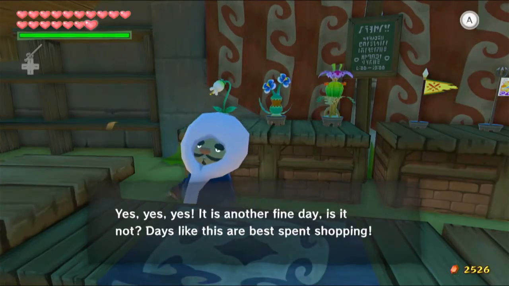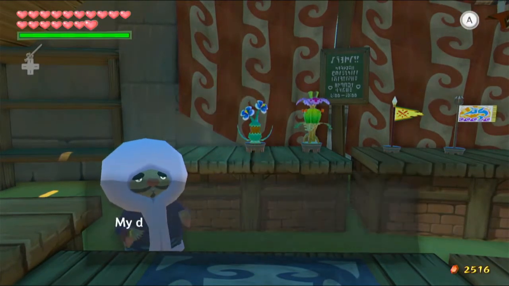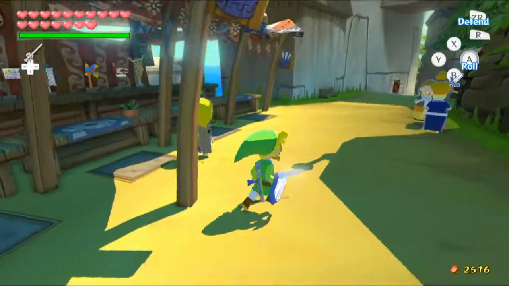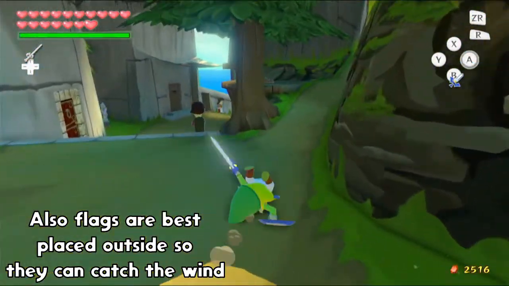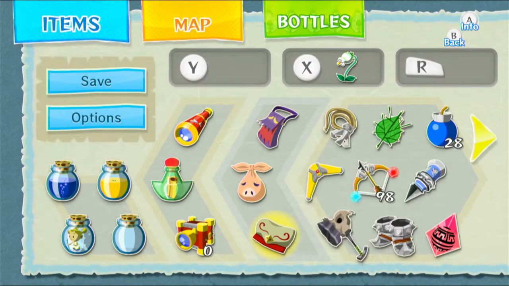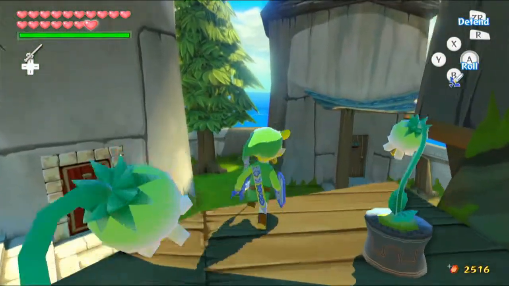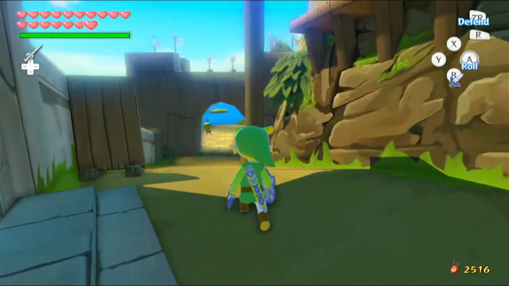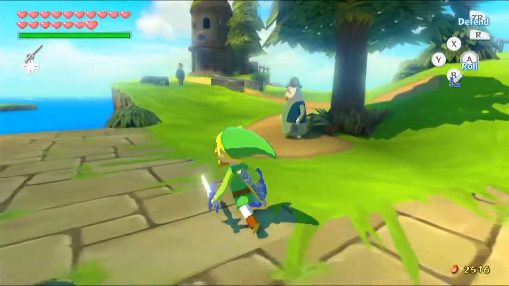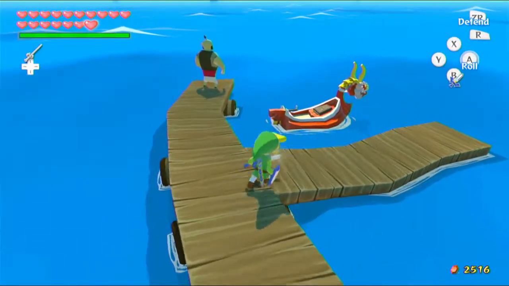She's actually doing a pretty good job of that at the moment. Anyway, just one more town flower. And I could probably set up more flags, but I feel like the only spot that I can really set them up is on top of that archway, so. Anyway, let's get this other flower into place. And there we go. I think that's all the ones in the town, if I'm not mistaken. I might be wrong, which means I'm going to have to do a little bit of moving around, trying to figure out where I've missed any spots.